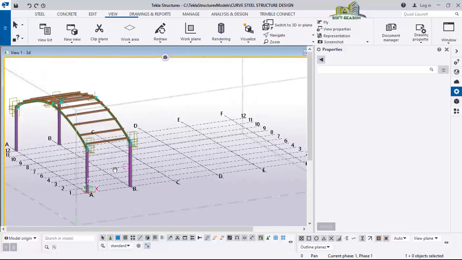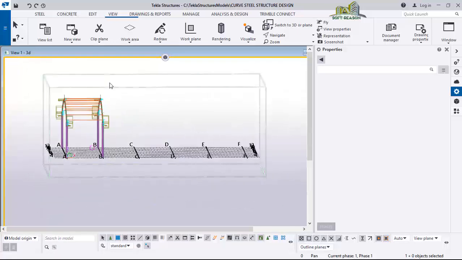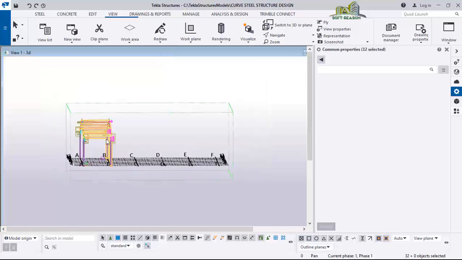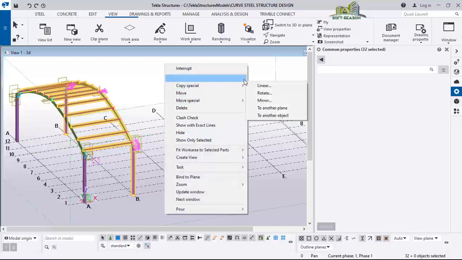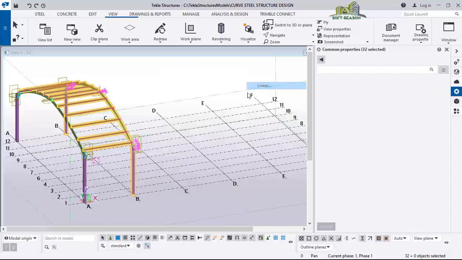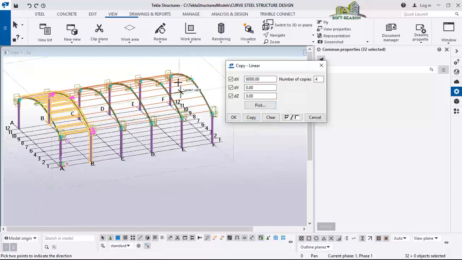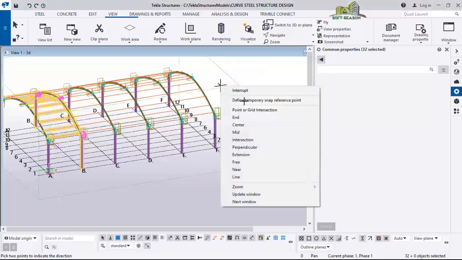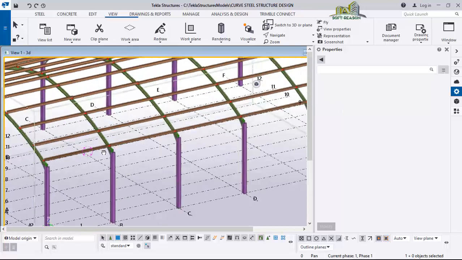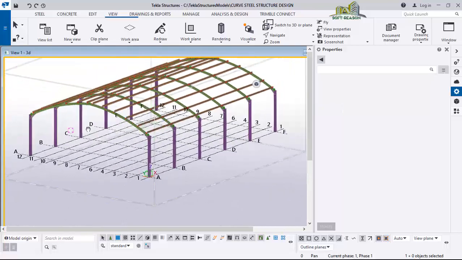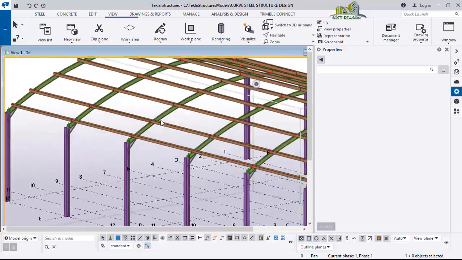We'll do the selection again, highlighting all of that, just like that. Ensure that all is highlighted, after which right click and then copy special. Linear, you still have that, click on copy. You can see it's being generated in the right direction. Click on OK, double click and interrupt, double click and withdraw. So you have this. This is how you can fix your polylines on a curved rafter. You can see all the polylines are well fixed.